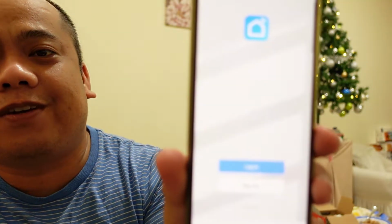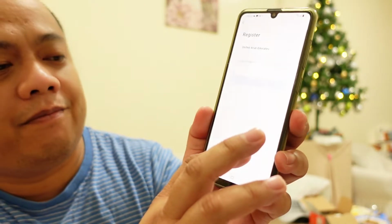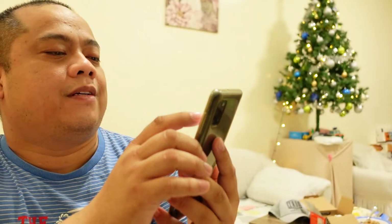Alright. Okay. Users agreement and privacy policy. Just agree. You don't have a choice. Now you have to create your own account for this Smart Life app. You have to create an account, then we will sign up. Press sign up. Okay, so I will choose. I'm here in United Arab Emirates. Okay, email.